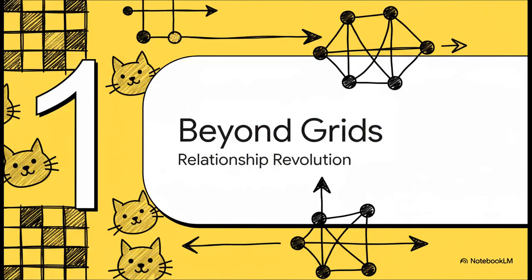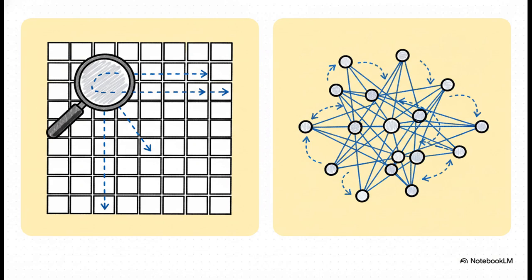For a long, long time, AI models like convolutional neural networks, CNNs, have been the absolute rock stars when it comes to understanding structured data. You want to find a cat in a photo? That's a CNN's bread and butter, processing that grid of pixels. And this is where we see the fundamental difference.